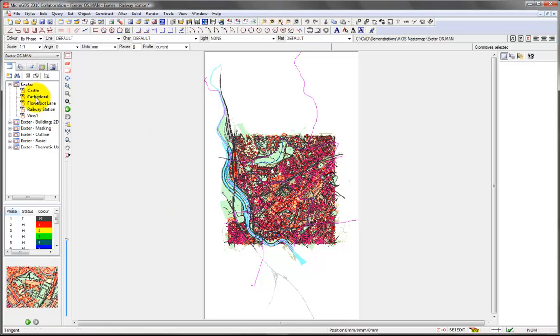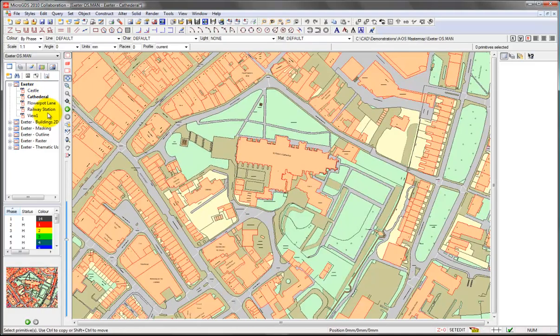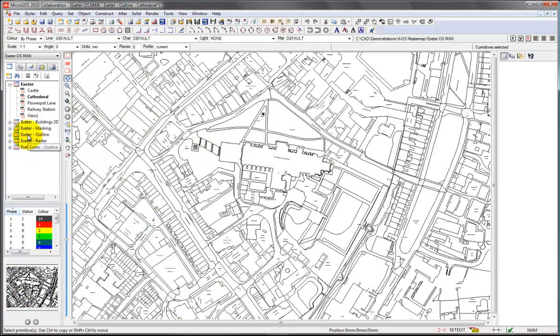If we return to our initial view, the cathedral view, we can do quite a lot of things with this data, and all of it is useful for master planning purposes. The first thing is perhaps you don't want to see all of the colour shaded areas, so it's quite simple just to set up an outline version of the same drawing. So you can manipulate that. It's not a different set of data, it's exactly the same data, so any manipulation of the data that you do, such as deleting or adding graphics, will be reflected in all of the different versions of the view.